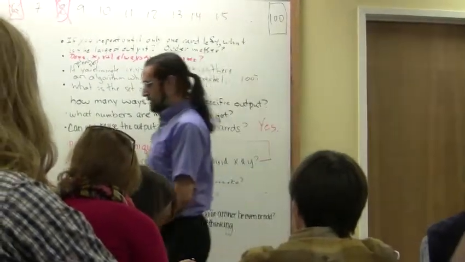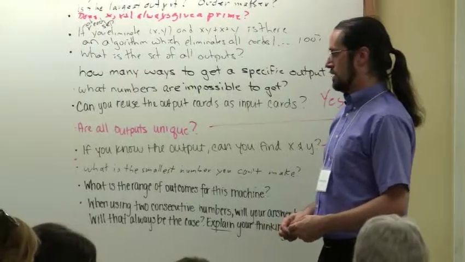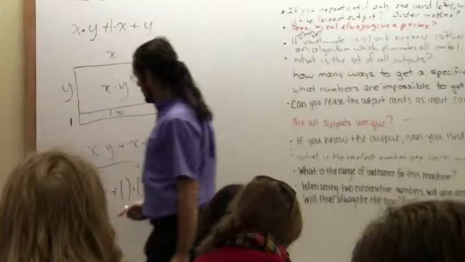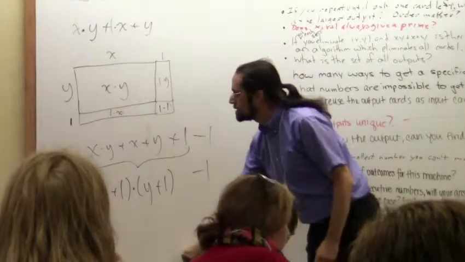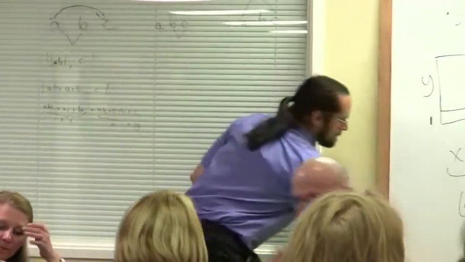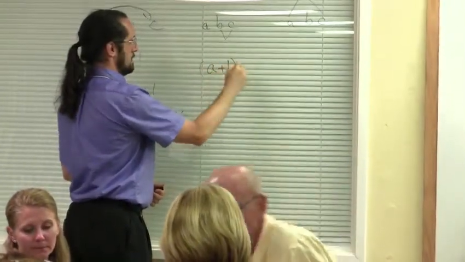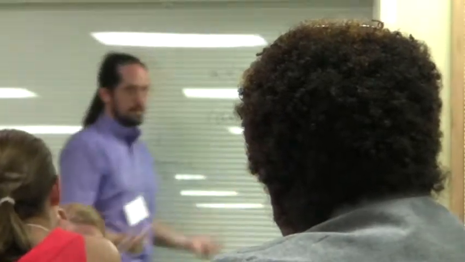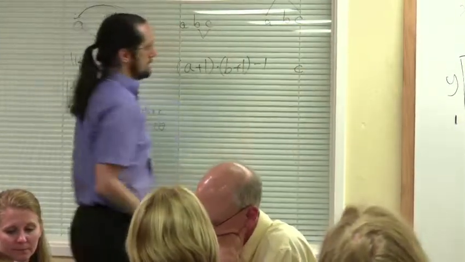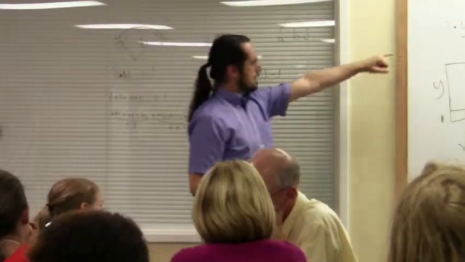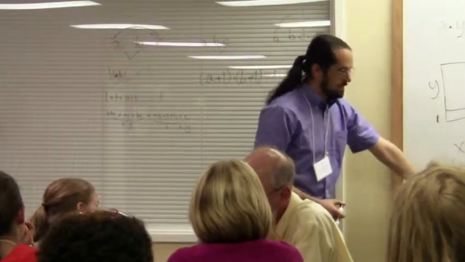But this does even more than that. This other representation is really useful. Really useful. Because let's try this same idea now, except instead of multiplying everything out, let's use this representation. So if I take a plus 1 times b plus 1 minus 1 as my first number and c as my second number, and I combine them, I'm using this same rule but I'm going to use it in this form.